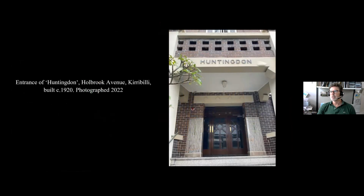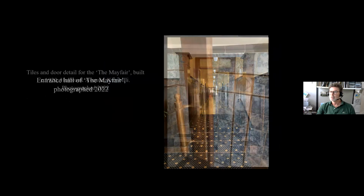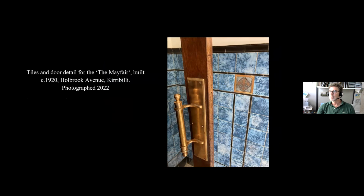We're getting close. There, that mottled styling, with the coursing through it. I don't know whether it's neoclassical or not, sort of interwar classical or arts and crafts, which are the two styles primarily. Yeah, I don't know how to describe that. I'm sorry, I can't answer that properly. You can go down to Holbrook Avenue and look at the tiles very easily on the Mayfair and also on the Walder. They're very accessible. Yes, very beautiful. I agree.